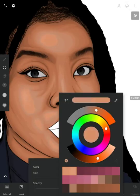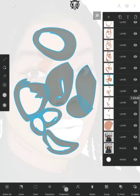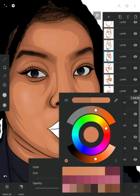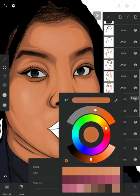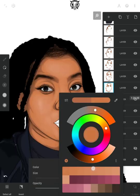So this is me now correcting my palettes. Like I told you guys, don't be scared about your palettes. Just give it all you have first. Just shade first, and later on you can worry about your palettes. So now I'm correcting my palettes, because the front palette is a bit undersaturated. It lacks saturation, so I had to saturate it a bit.